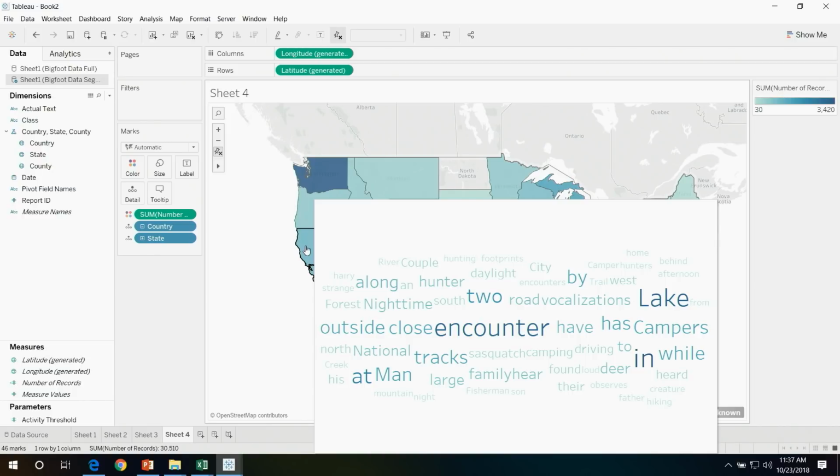They're not just hearing Bigfoot, they're encountering Bigfoot. So you know what? Forget those counties that I found earlier. This time next year, I'm going to pack up my friends, we're going to go on a road trip to California, and we're going to have our very own encounter with Bigfoot by the lake. All right. So this is, thank you.